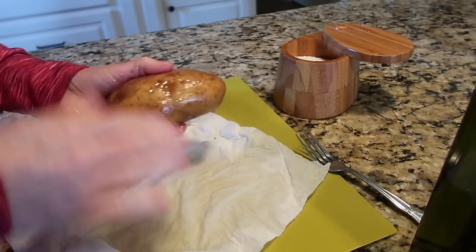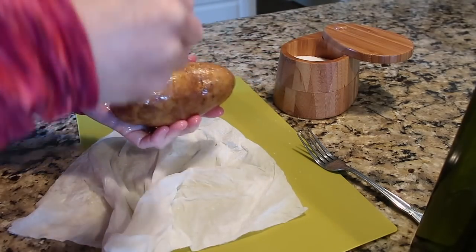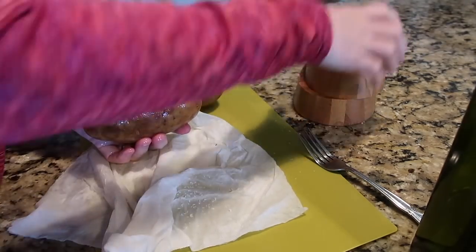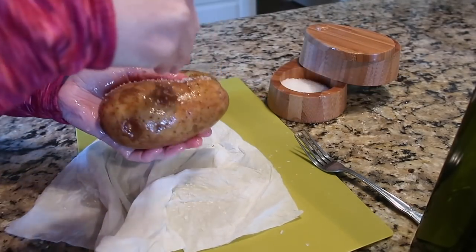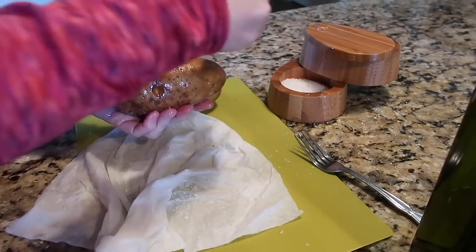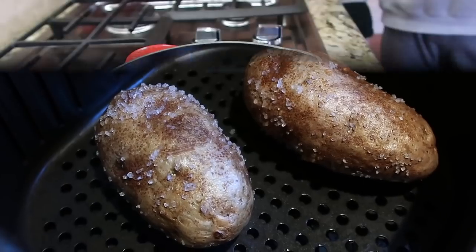The air fryer saves a little bit of time from the oven. The microwave is obviously the quickest way to go, but we actually like them in the air fryer occasionally because, horror of horrors, I scrub them really well, and we even eat the potato skins. I rub them in olive oil like this and then put a whole lot of kosher or sea salt. The skins get really crispy.